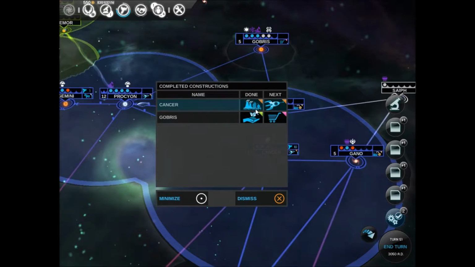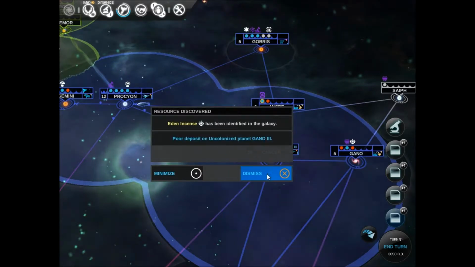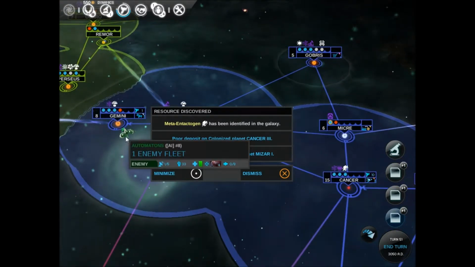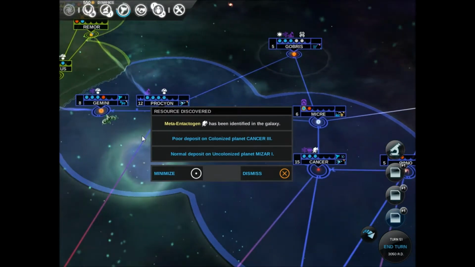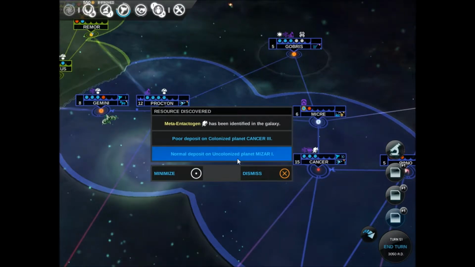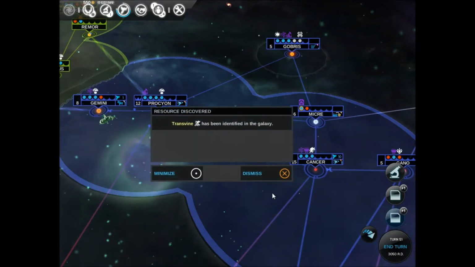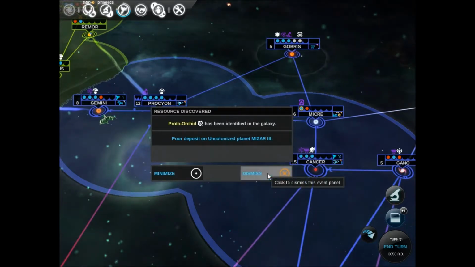What do we got? Cancer, Gobris. Alright. We've discovered Eden Incense, an ore deposit on Gano 3. Nice. Well, I mean, we already knew that was there, but... Did we already know that was there? Meta. Oh, crap. These guys. Do they have the ability to fly through space? Anyway, Meta, Intactogen, ore and a normal deposit on Cancer 3 and Mizar 1, respectively. Transvine has been identified. And Proto-Orchid, an ore deposit on Mizar 3.